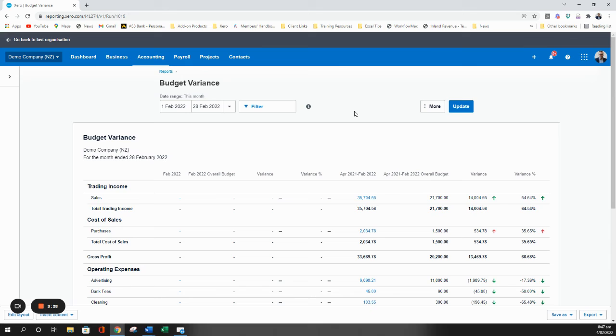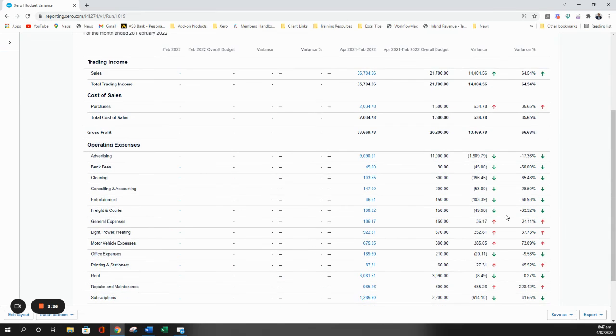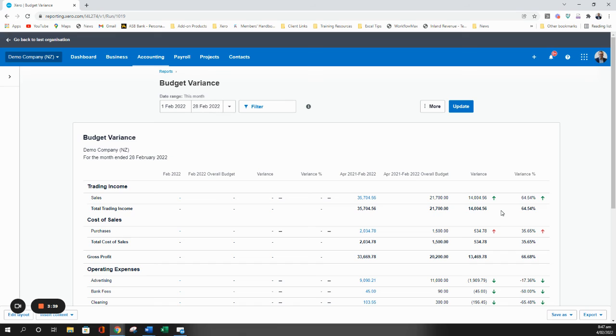So if you have been used to using the old format or you've created your own custom one, I do suggest taking a look at this because there is some things such as the colored arrows, etc., that won't be available in a customized version that you've made yourself.